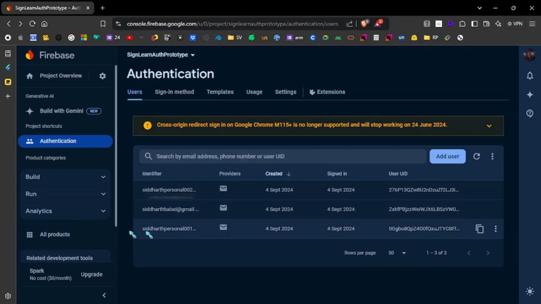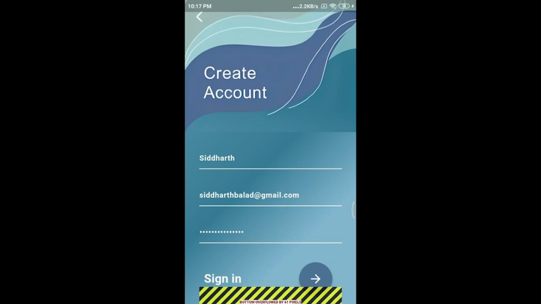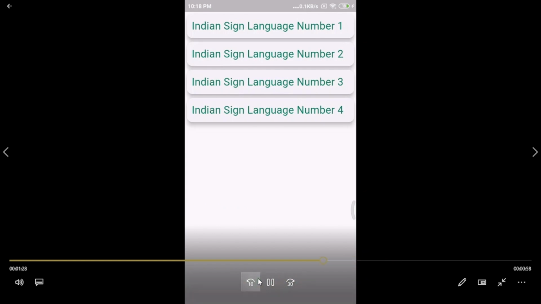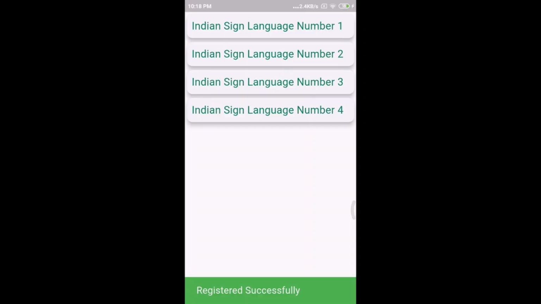As you can see, the registration has been pulled in, so I need to register with a different mail ID again. After using a different mail ID, I could log in to the app.